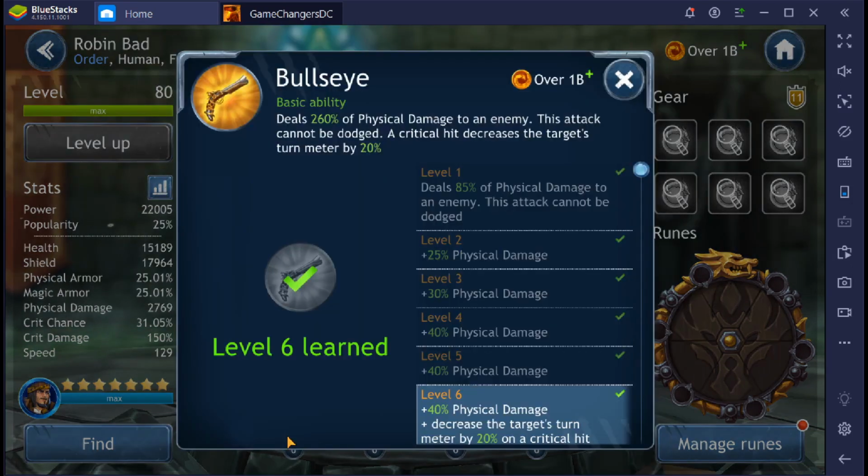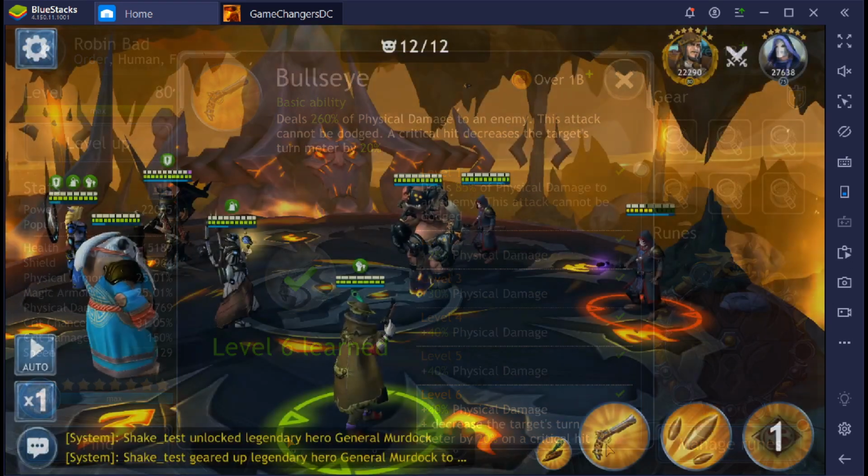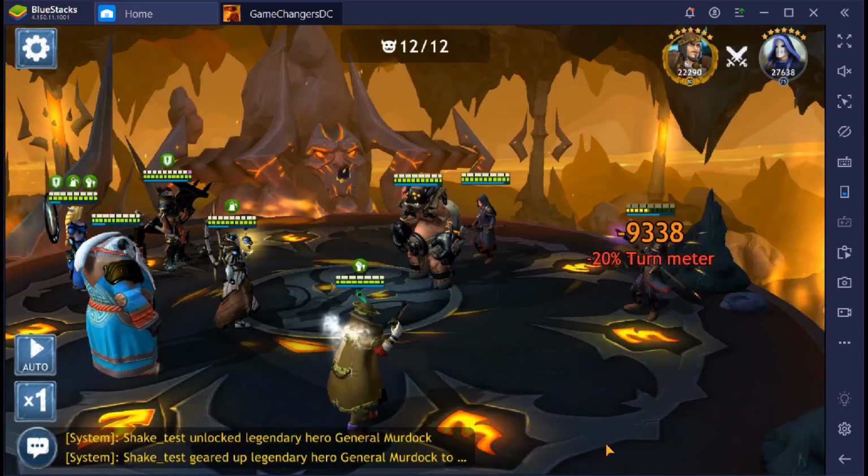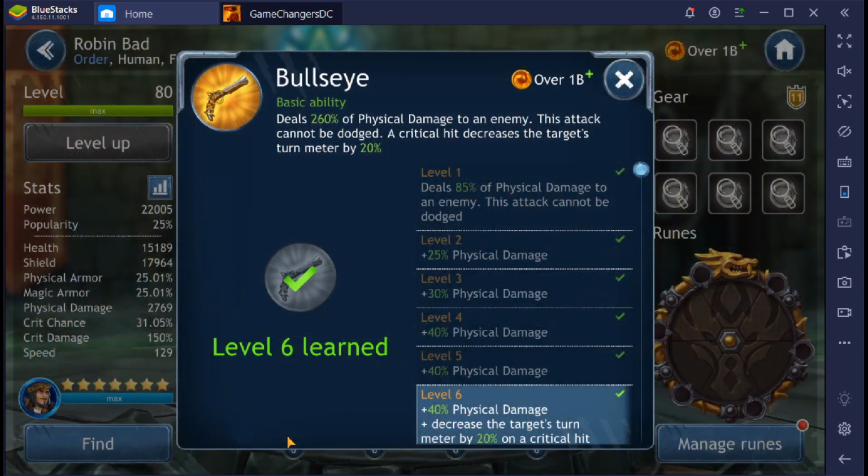His first ability is called Bullseye. Deals 260% of physical damage to an enemy. This attack cannot be dodged. A critical hit decreases the target's turn meter by 20%. So we learned a couple good things from here. He needs physical damage. This attack on a basic can't be dodged, which is actually pretty good. And then a critical hit decreases the target's turn meter by 20%.